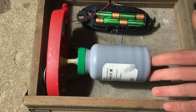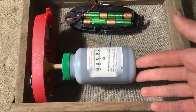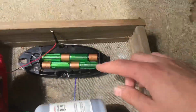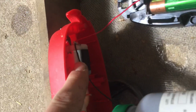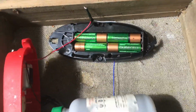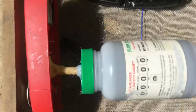This is just an old chemical container, and it could probably hold like 100 grams. But I have another one that could hold 200 grams. I'm running it on rechargeable batteries, and it's just a little motor that's geared down. And it's been running for like 6 hours now, just on those 4 AA batteries. We'll see how long it works.